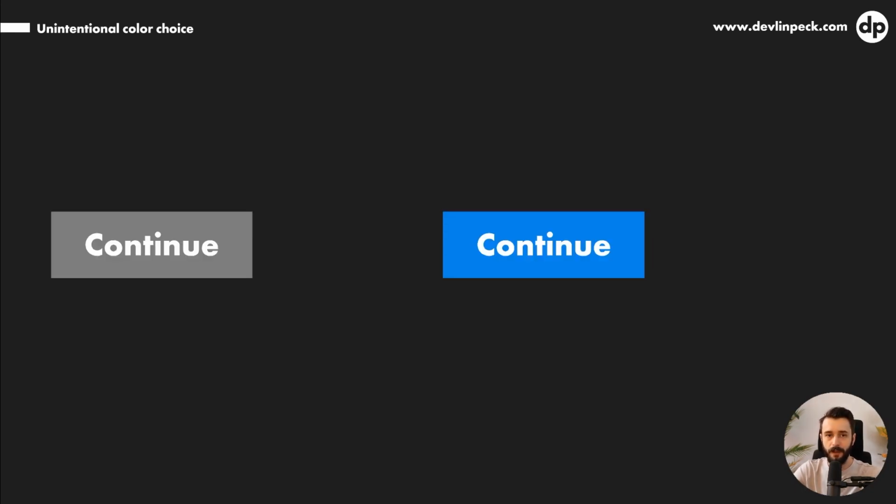That gray button on the left, again, is usually what you would see if that button isn't unlocked yet. Maybe you need to select an answer choice before it turns blue and you can actually press it to continue. So that's what we're seeing here. So try to avoid gray. It usually signifies that something is not interactive currently, but it will be once you take a sufficient action. So again, sticking to black, white, and a nice accent color like this blue continue for the call to actions, that's the way to play it really safe when you're getting started with visual design.